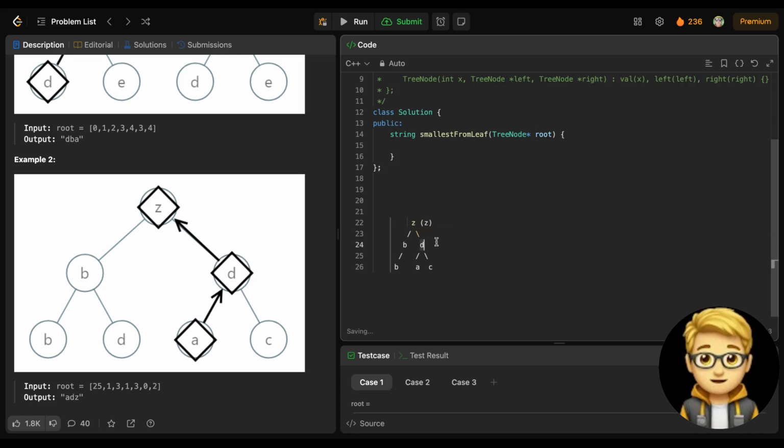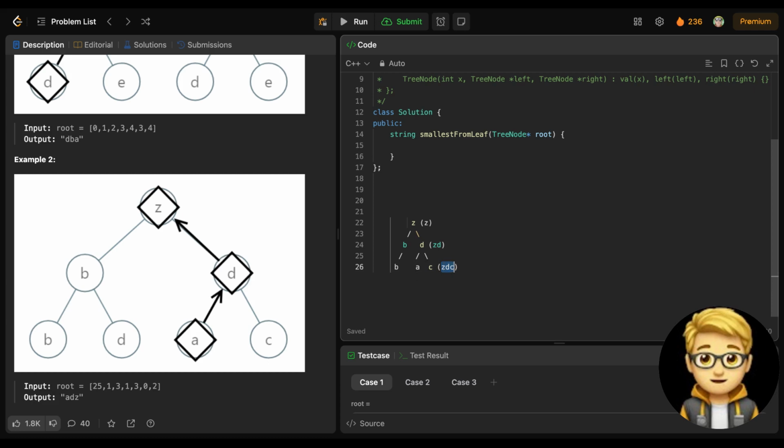Suppose I move to the D part, then I also insert this character. Now if I move to the left or right, suppose I move to the right, it becomes ZDC. This C is a leaf node, so I need to see whether this string is minimum or not.